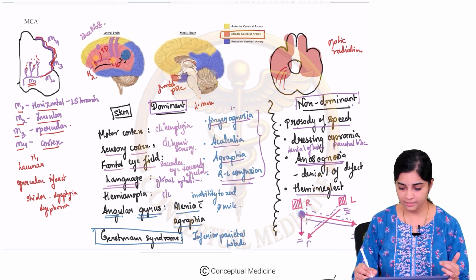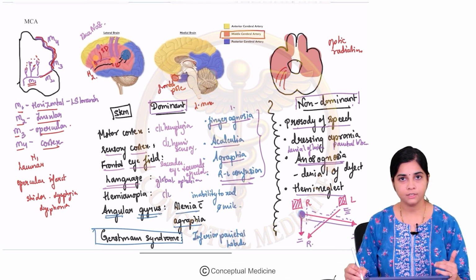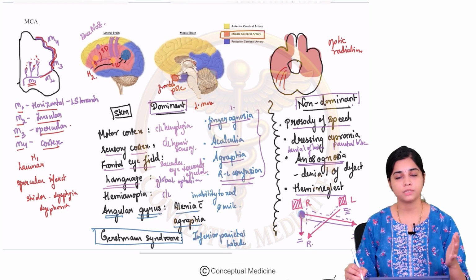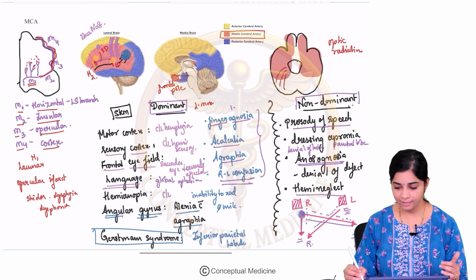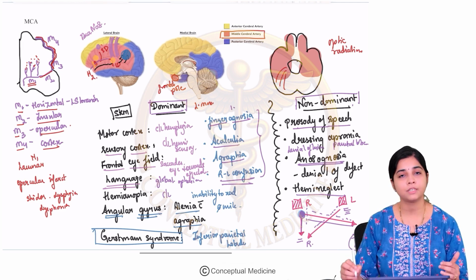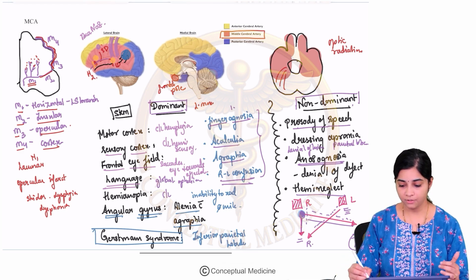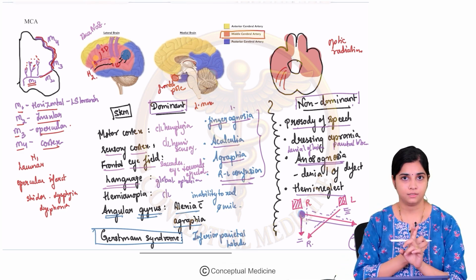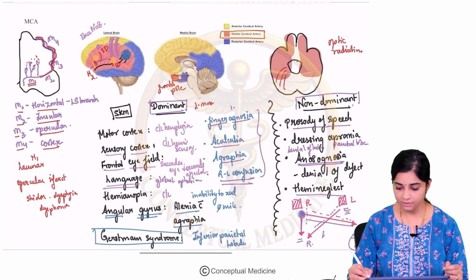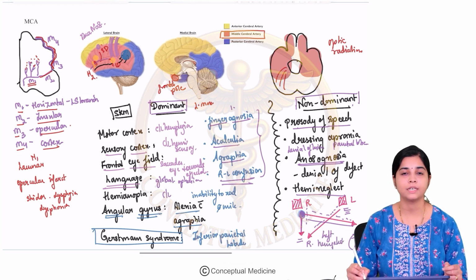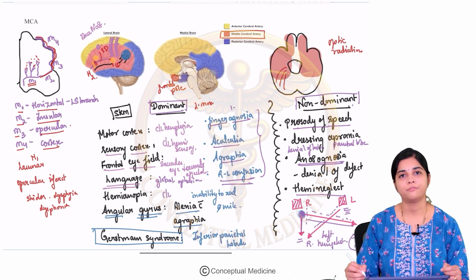Okay, so the right parietal lobule is going to scan both sides of your environment, the right side as well as the left side. But the left side gets supply only from the right parietal lobule. So left side and right side are going to be affected. But because the right side is getting bilateral supply from both the right and the left parietal lobe, you will have a left hemineglect. You will have a hemineglect predominantly in your left side.